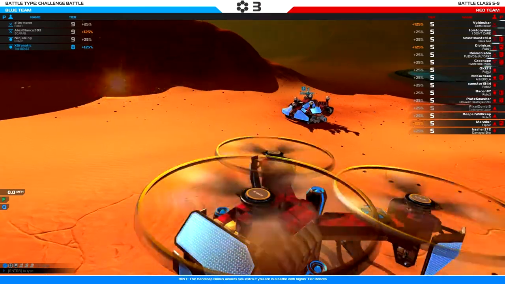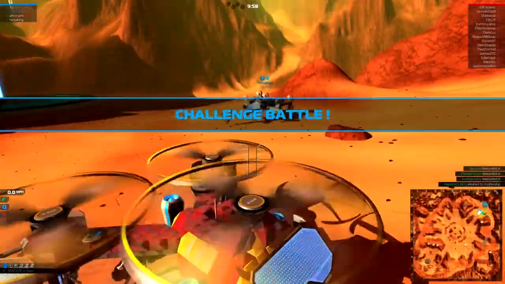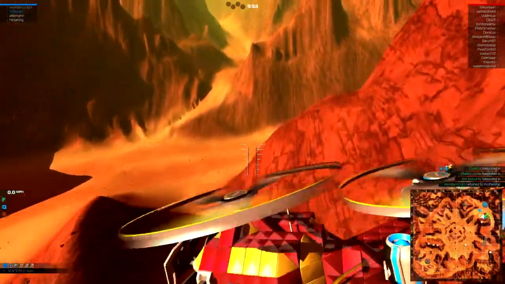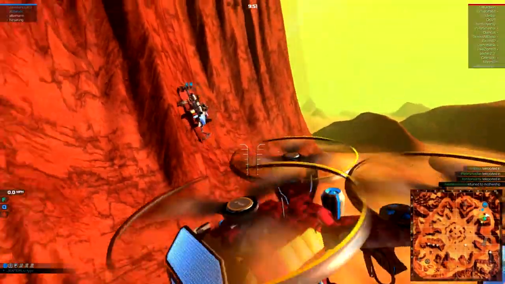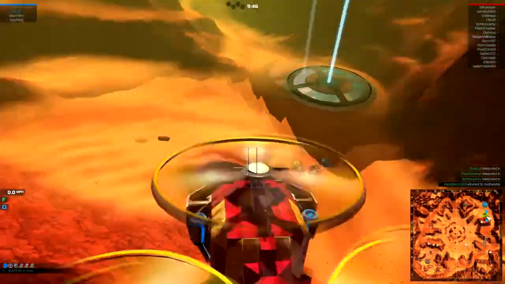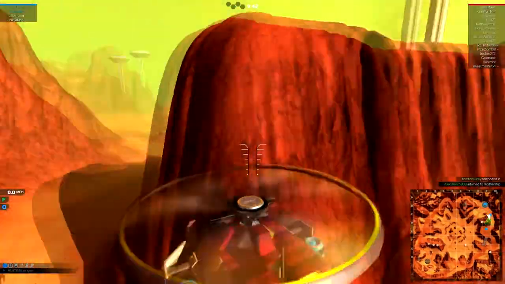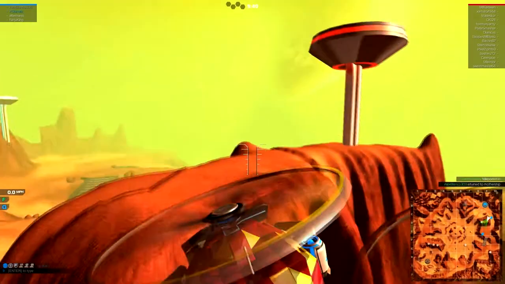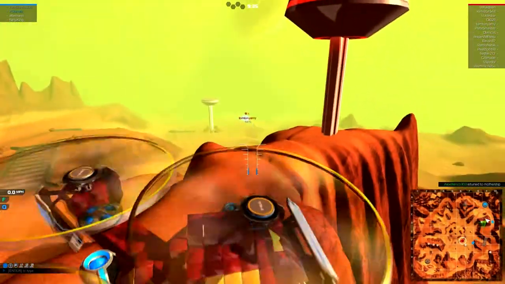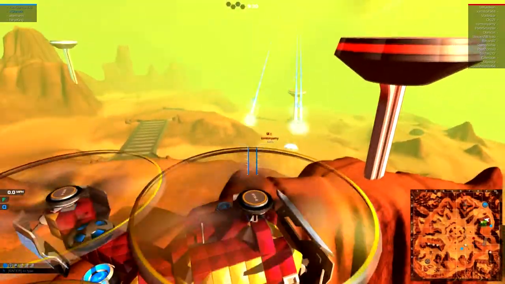Alright, so it looks like I am the lowest tier and that guy just left. Fantastic! And we have no medics. Awesome. So that guy bailed. We need to stick together. I think we're gonna get wrecked. SMG. We just have to stay together and pick them out.